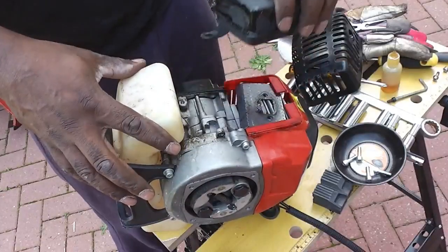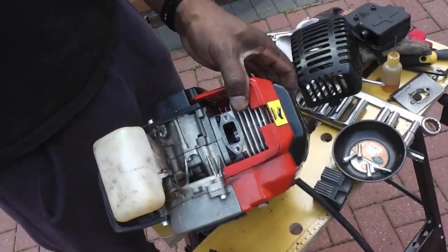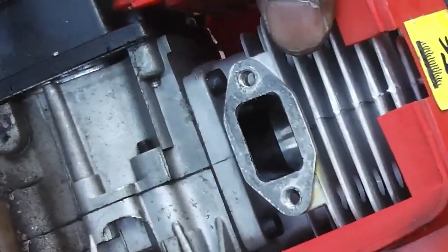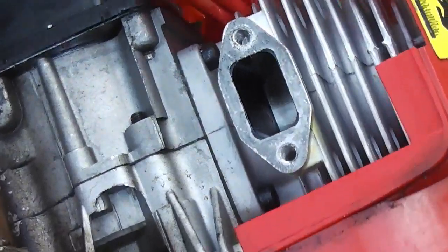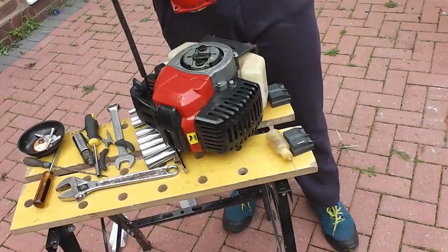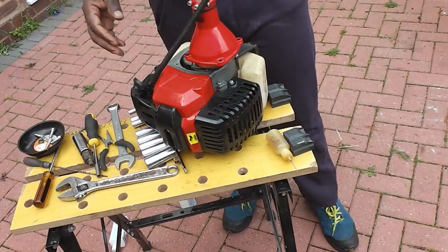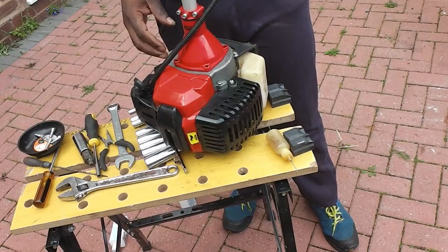So I'm just going to take the exhaust off and have a look inside there. With the exhaust removed, you can see inside the engine, you can see the piston inside there moving. I'll just crank it slightly. Can't see anything inside there, so I'll put that back together. And then I'm just going to put the boom back on.